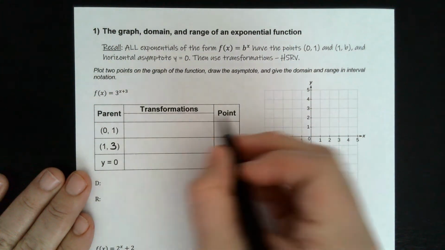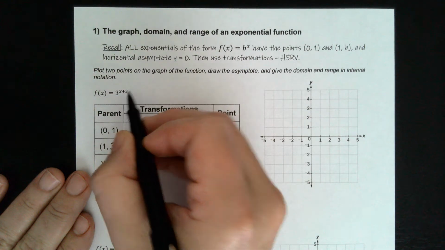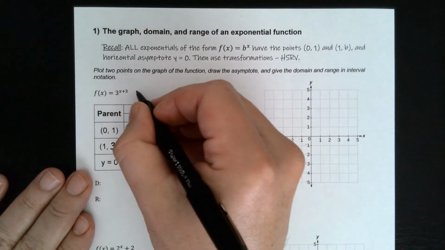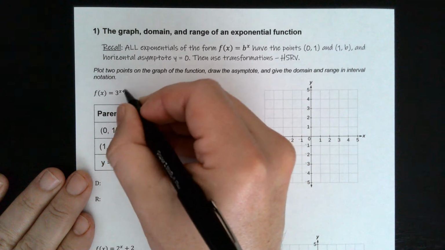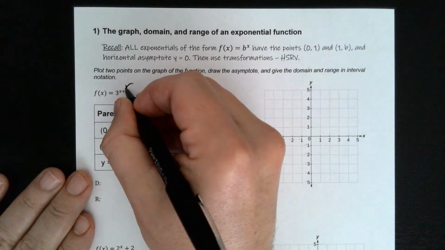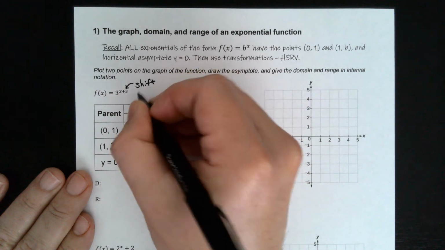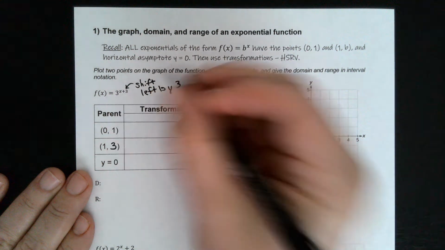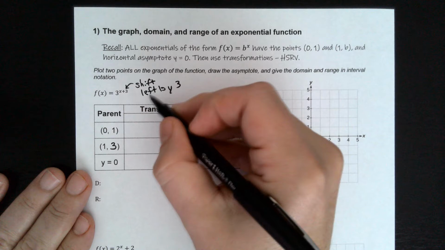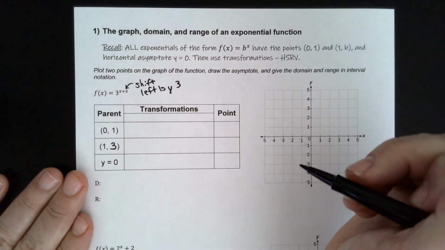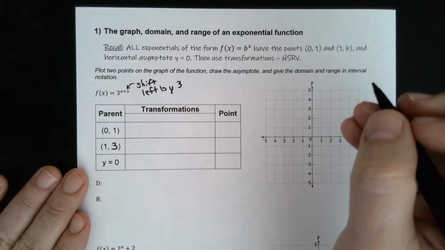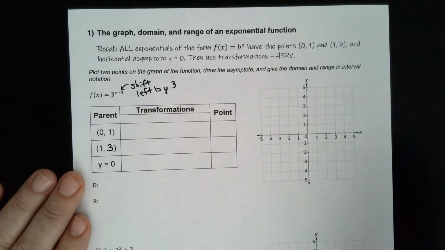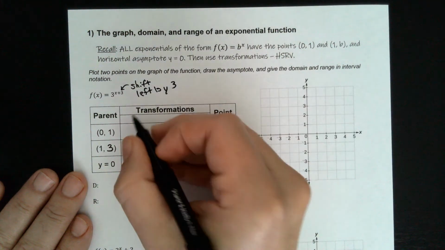Now, what happened to the transformation? What is this x plus 3 going to do? Well, since it's on the inside with the x, instead of outside with a plus 3 after everything, this is going to make it shift left by 3. Remember, when it's an inside shift, it goes left and right. When the number is outside, then it's up and down. So this one would shift left by 3. Is there anything else going on besides that? We'll do the first thing first.